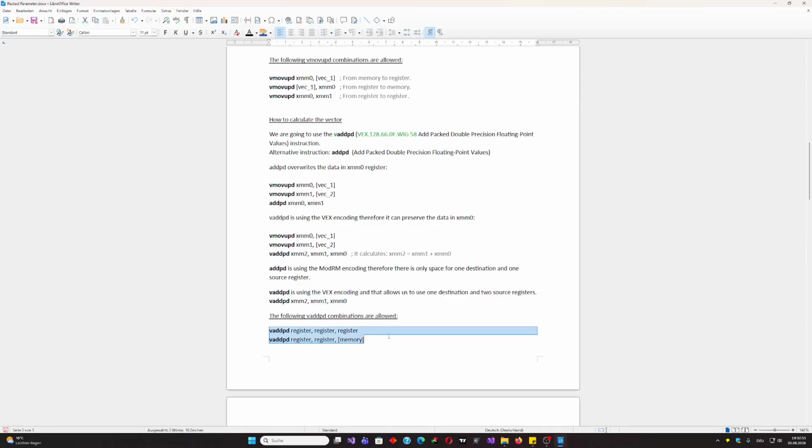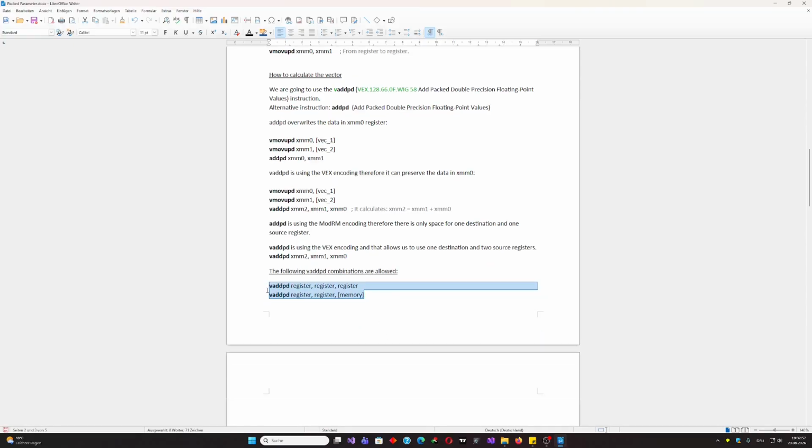And here are the allowed vaddpd instructions. We can use a destination register, a source register, and another source register. And this is also allowed: a destination register, a source register, and a memory address as a source. And those are also allowed combinations.